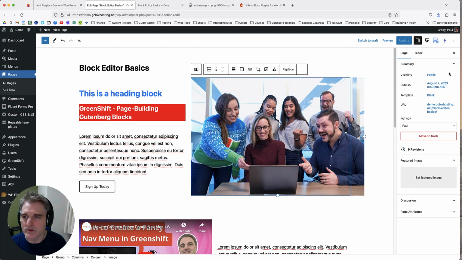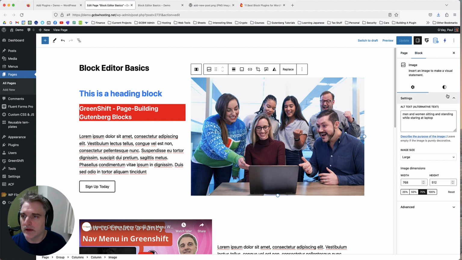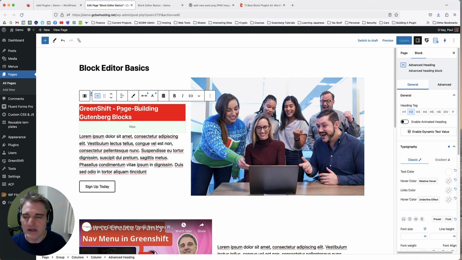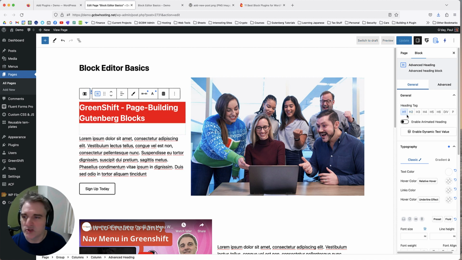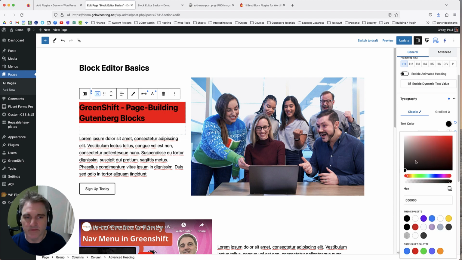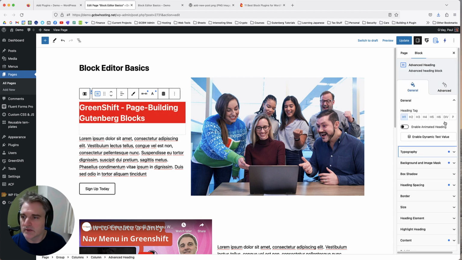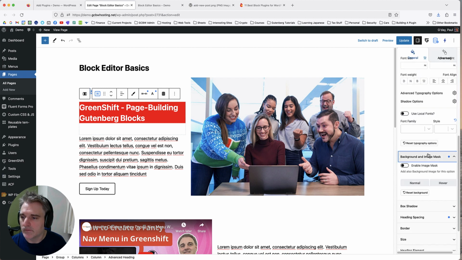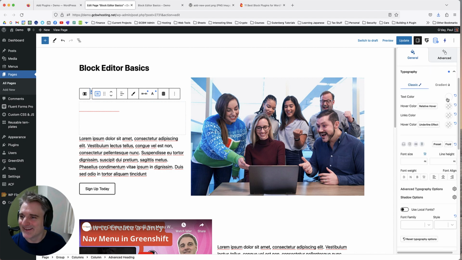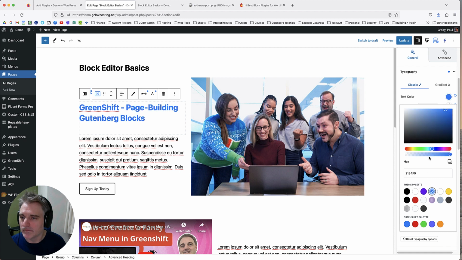But then you've of course got the block panel here as well, which is relevant to the block that you're working with. So if I click on the advanced heading one here, you'll see that the settings change, and as you can see, I'm changing things over on the right here, and it's reflecting over there. Again, I can change the color of things here, and you'll see that reflected over there. Actually, I might get rid of that because it's really ugly, and I'll just put that back to black, or I might make it blue.